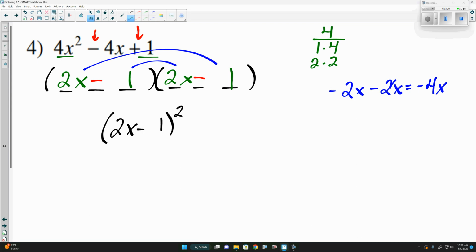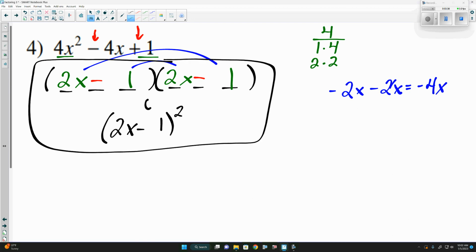On the first homework assignment, one of the answers was, I think, b minus 8 times b minus 8. We have the same one. So either one of these will work as the correct answer. They are both the same thing. And the reason this is included in the special cases is that 4x squared minus 4x plus 1 is technically a perfect square trinomial, because it can be rewritten as a set of parentheses squared. That's why it's considered a special case.